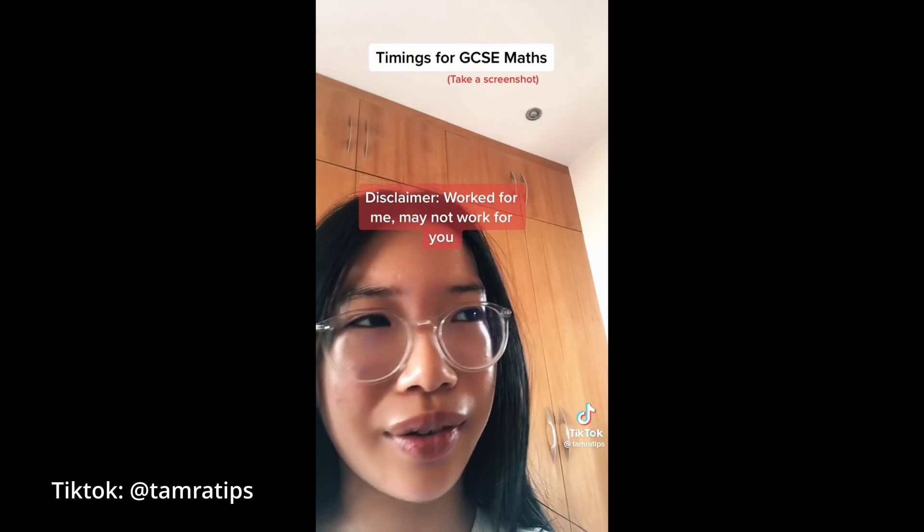I'm going to tell you how I sat the GCSE exam. Each paper is the same — one hour and 30 minutes. Disclaimer: this is what I did; if it doesn't work for you, try something else. Within that hour and 30 minutes, I spent around 45 minutes to one hour answering all questions. Depending how long it takes you, you can spend around 30 to 45 minutes double-checking your answers. The amount of silly mistakes I made — double checking really saved me. Sometimes, depending on how difficult the exam was, I was able to finish within half an hour. You want to spend a lot of time double checking.